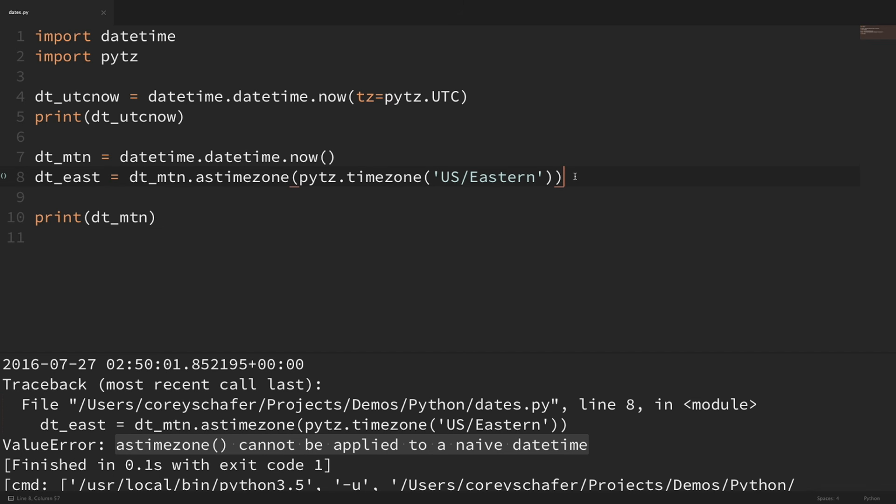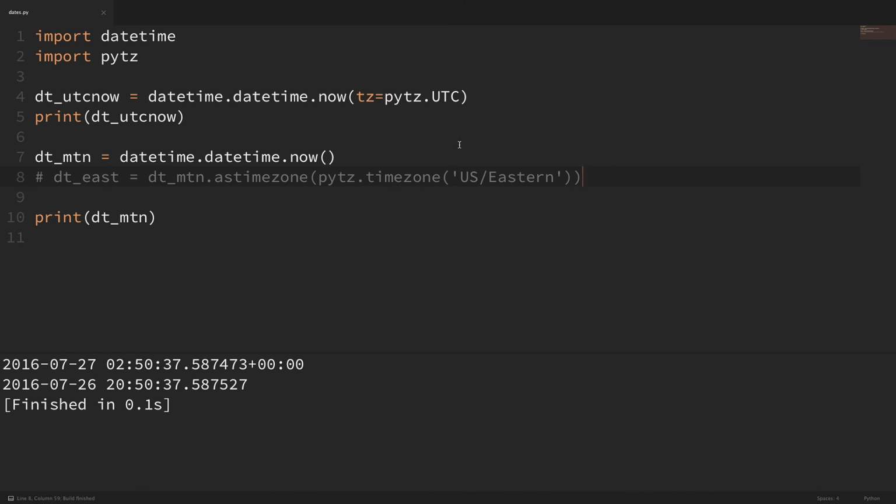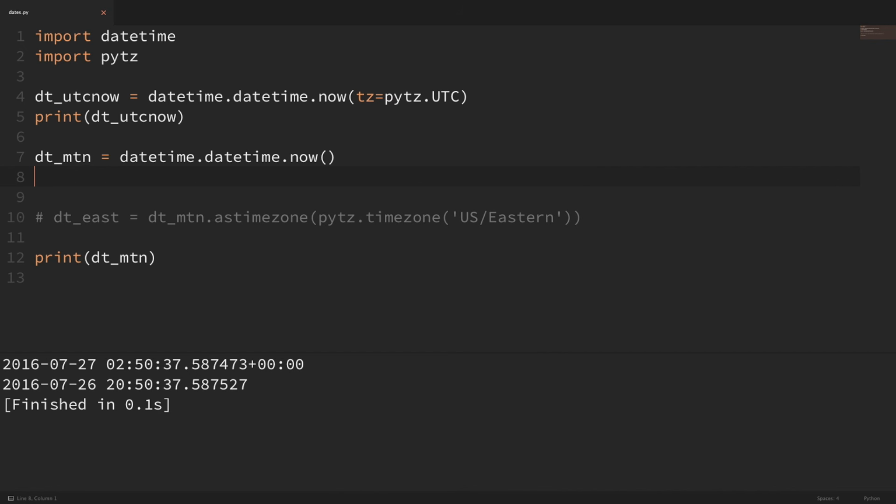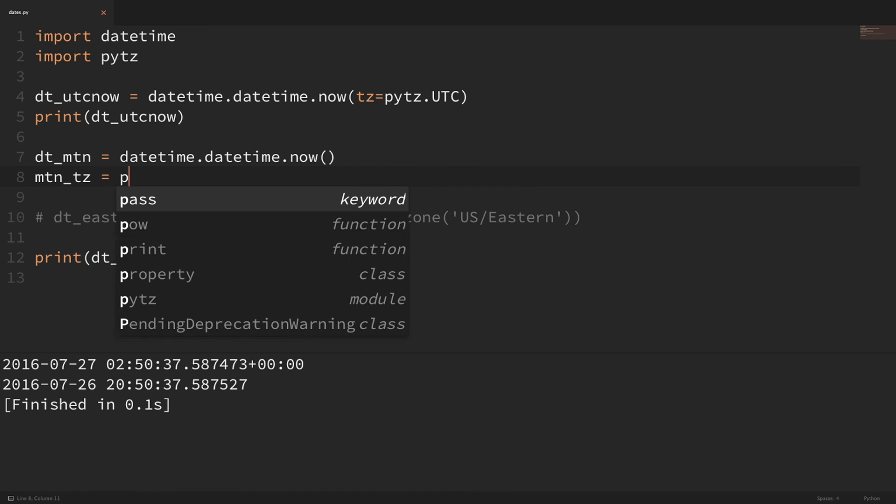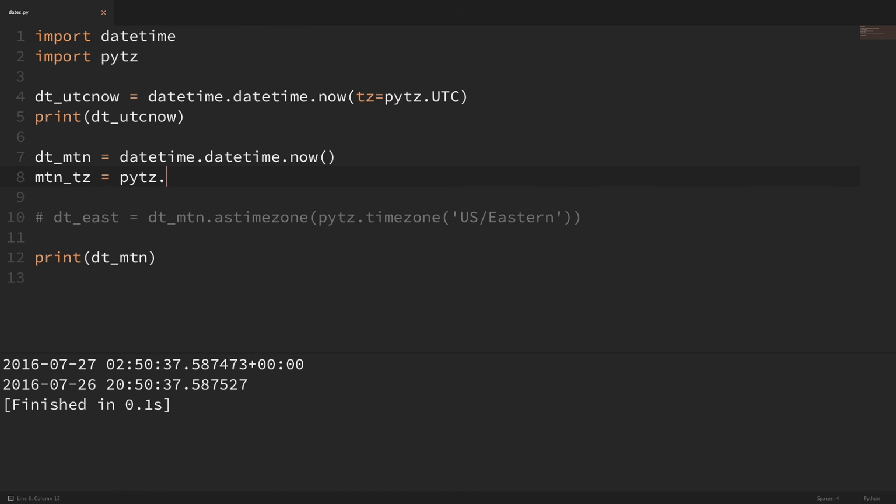So in order to do this, first let me comment out that. Now to run this timezone localize function, first let me grab the Mountain time zone because that is what my current local time is. So I'm going to say pytz.timezone and I'm going to pass in US Mountain.